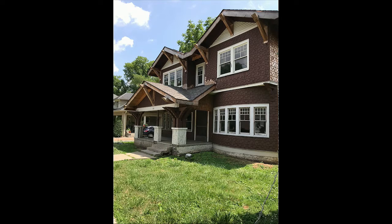These are single pane existing original windows? Yes. Are you going back with insulated glass in them, or are you putting storm windows on? We had talked about doing storm windows of some sort, but like I said, we're still in the middle of the design process, and we haven't narrowed down exactly what that would be yet. Normally, we ask for submittals to include not only the drawings, but also samples of materials or cut sheets. So since we don't have the storm windows, I think we ought to table that. If you want to get them, just come back to us, and we'll go through the same thing. You've got time that you can come back. We're very comfortable with that suggestion.